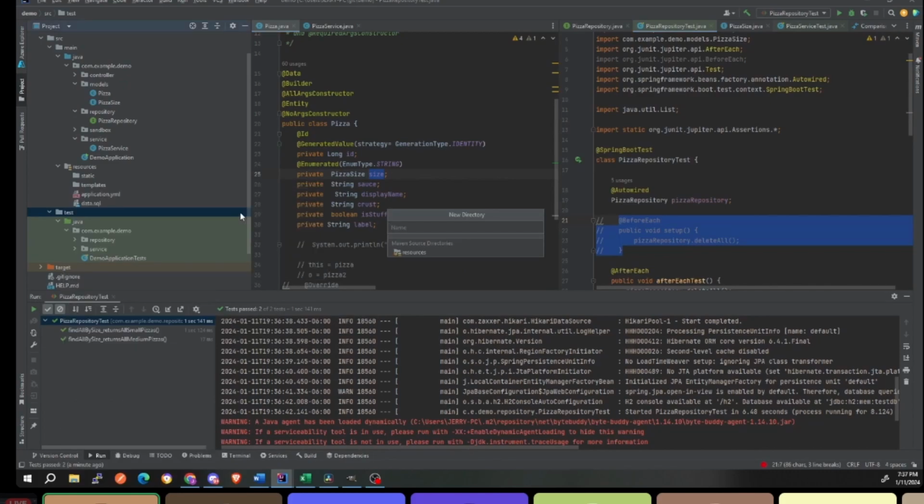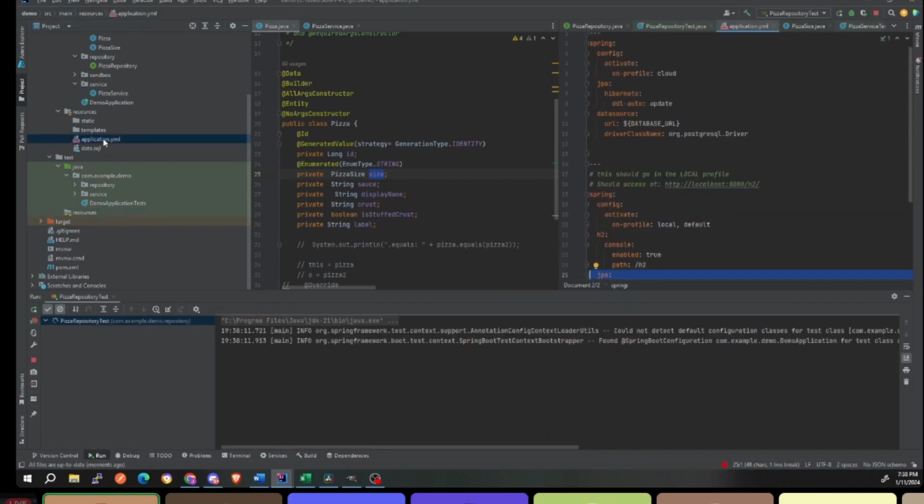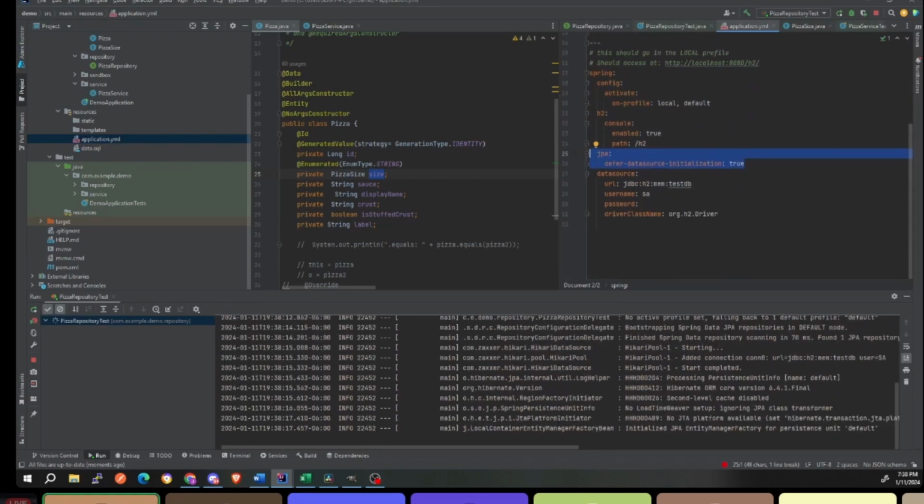It might work, but I usually do directory, and then you can just select resources here, and now you have a resources folder. So if you wanted to, you can create your own application YAML in here to configure it to suit your needs. But because we already have H2 set up in our application YAML by default, see right here how we already have by default it's H2. It should automatically use the H2.